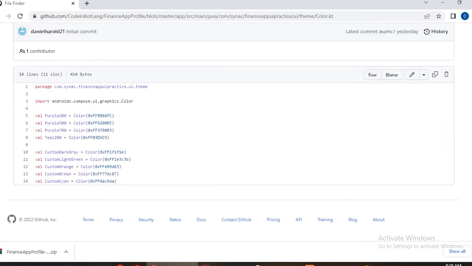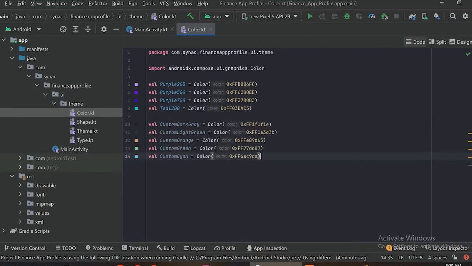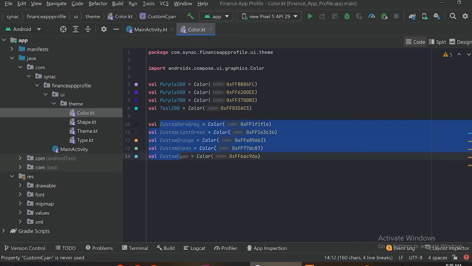In it we will copy all these colors and paste them in our project. We will use these colors also.